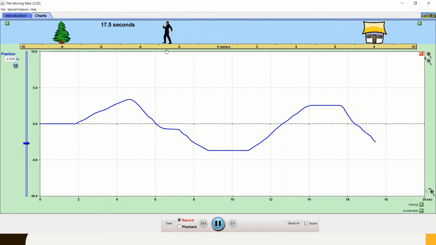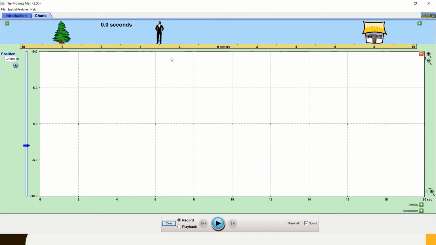Sir, bakit may negative? Di ba wala naman negative na position? In this case, the negative sign just tells us that it's going to the opposite direction. Okay? So, I hope it's clear in terms of the implications that we have right now na pag may nakita kang graph, if you see a graph rising from left to right, it's moving forward. Pag nag-stop ka, it's a flat line or a horizontal line. If you go to the left, it's falling.